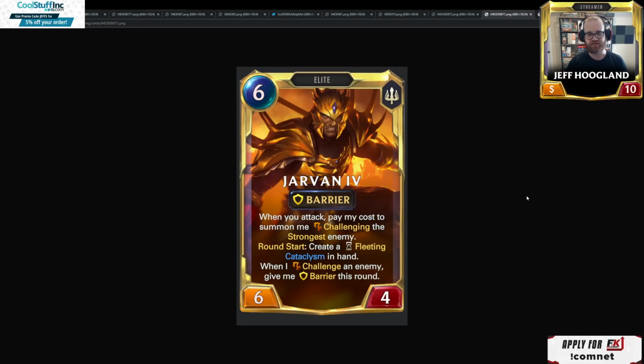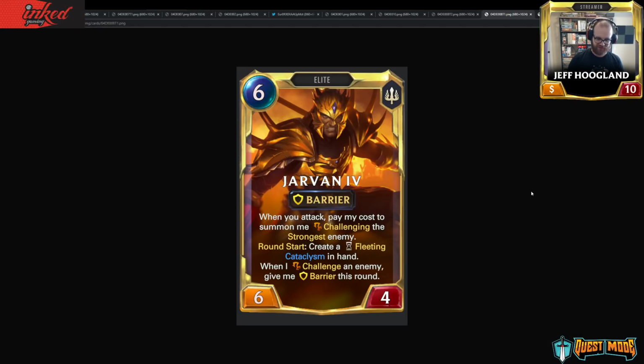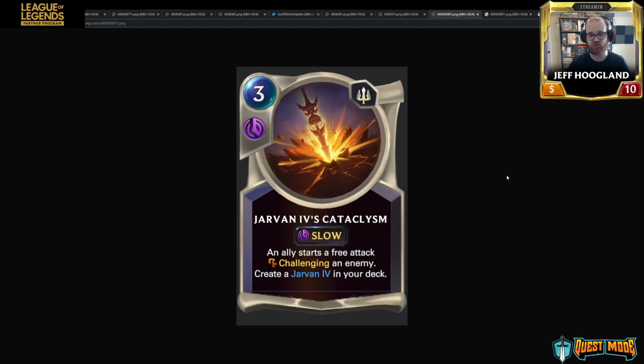His leveled mode gets a little bit bigger and gains some extra text here. So every turn, he creates a fleeting Cataclysm, and he gives himself a barrier every time he challenges an enemy. The Cataclysm spell that he creates, as well as his champion spell, is actually a really powerful effect. I like this design a lot.